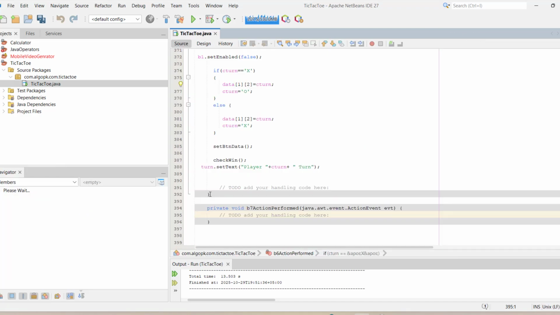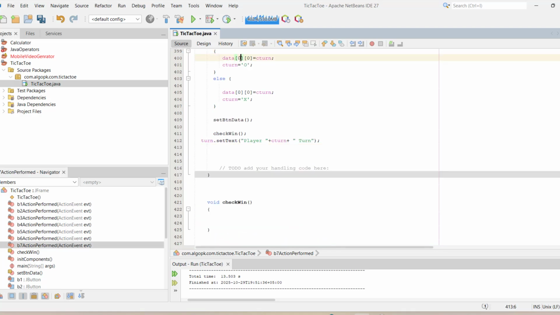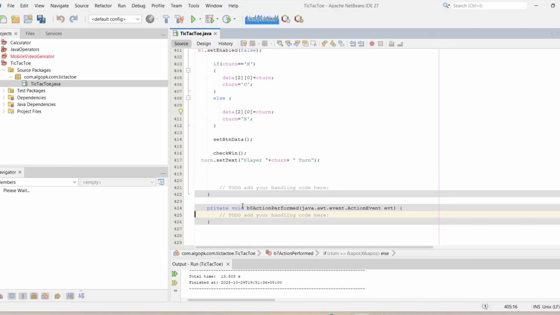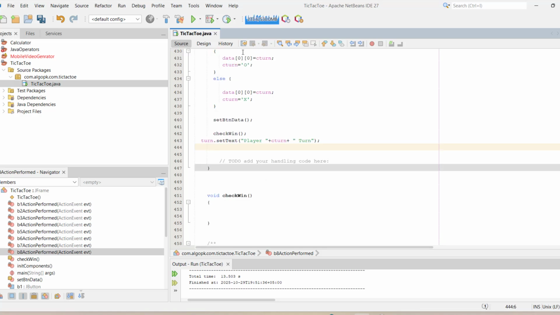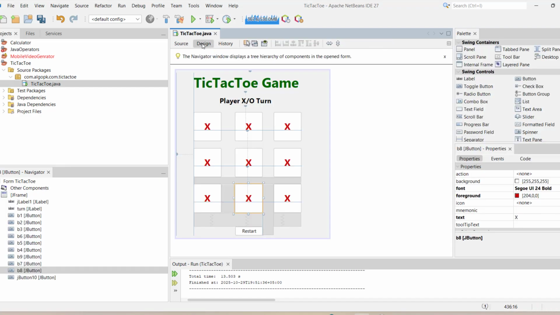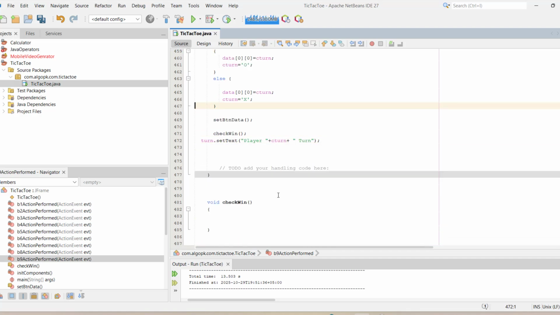Now the last row, it's 2 0, 2 1, 2 2. Okay, 2 0, 2 0. Okay, paste it here and it's 2 1, and 2, and last one is 2 2. Okay, it's also 2 2 and 2.